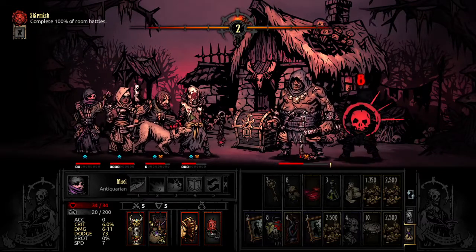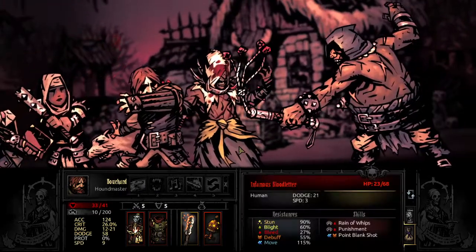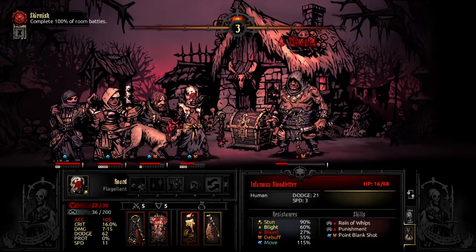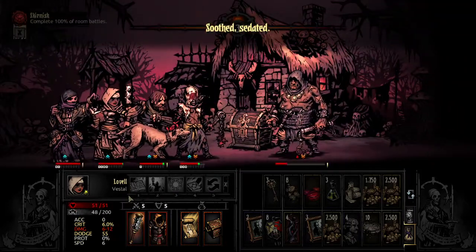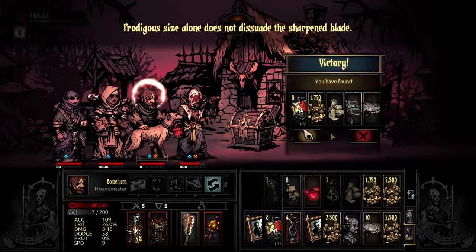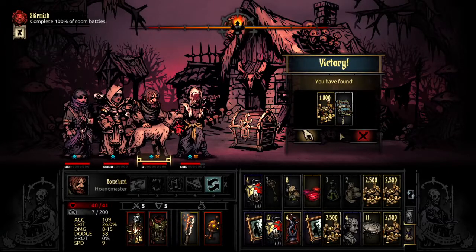Good. All right. Okay. I think we got him. I think we're fine. Sedated. She did a lot more damage than I expected her to do. Okay. Does not dissuade the sharpened blade. So, what is that? Survival guide? I saw one of those earlier, and I didn't take it. I don't think I'm going to take one now. I would like 1,000 gold, though.